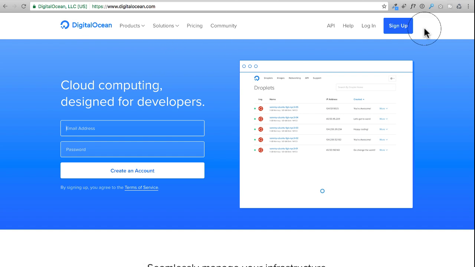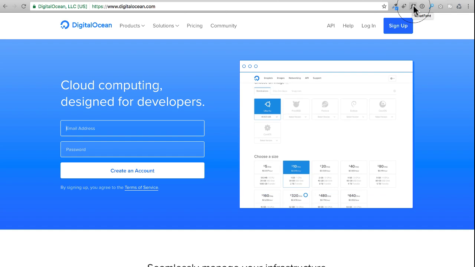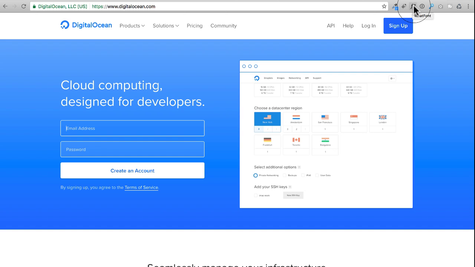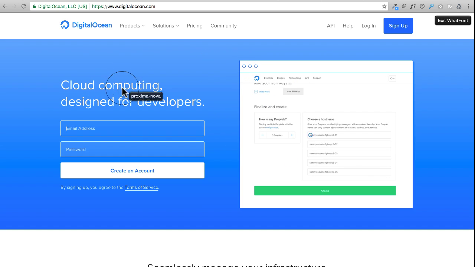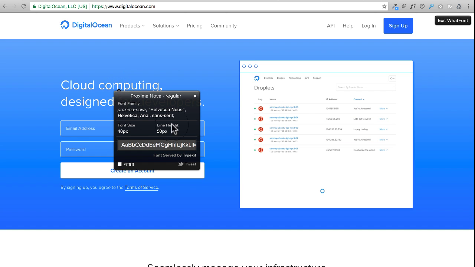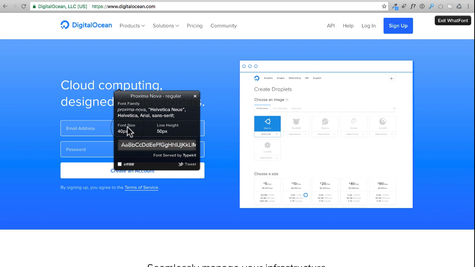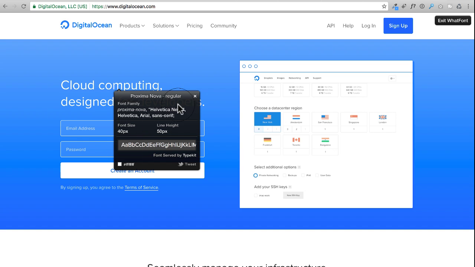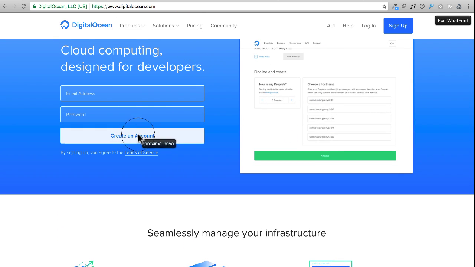The other one is called What Font, and you could just search for What Font Chrome extension or What Font Firefox extension. When you click on this, anywhere you move your mouse, it's going to show you the name of the font and the size. I'm showing that this is Proxima Nova. Now I do know that Proxima Nova is a paid font. When I click on it, it shows Typekit, but that's okay. We're going to use an alternative font. But what's nice is I'm able to see the size of the font right here, and sometimes the weight, it's just saying it's regular, which is fine. I can scroll anywhere over any font and see exactly the size.